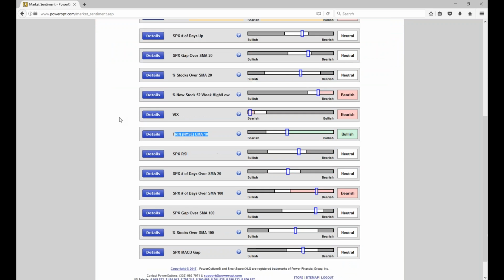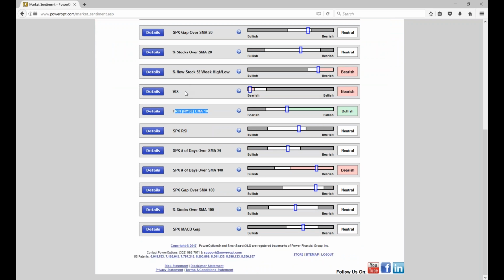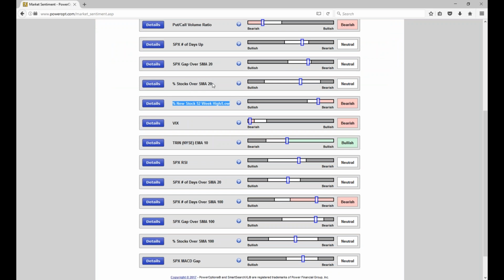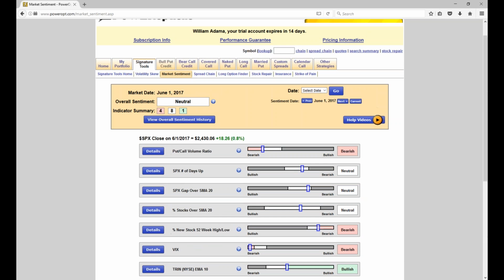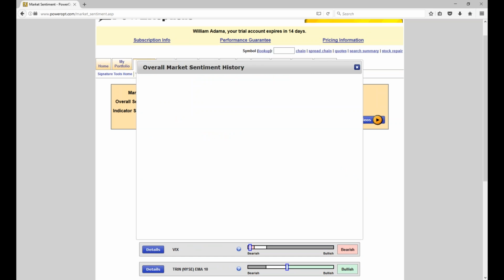There are 13 broad-based indicators. We talked about the VIX, stocks hitting a new 52-week high and low, which just jumped into bearish mode, the number of stocks over their SMA 20, and the number of days the SPX has been up, for example. Those are some of the indicators that we found. And once you get a trigger, maybe 5 bearish indicators compared to no bullish, it'll change to a sell warning or a bearish sell warning. So in the next few days, you might see a pullback.